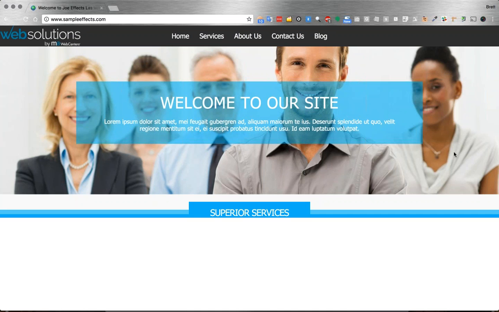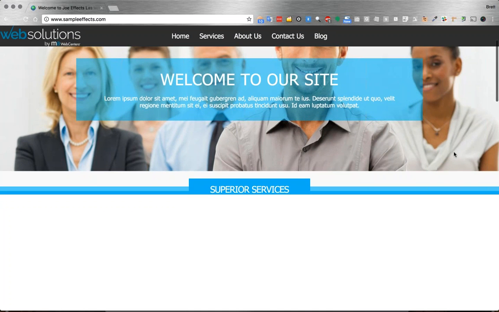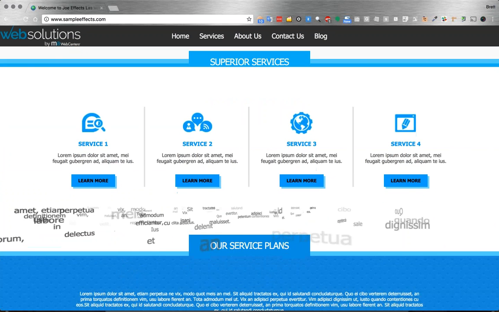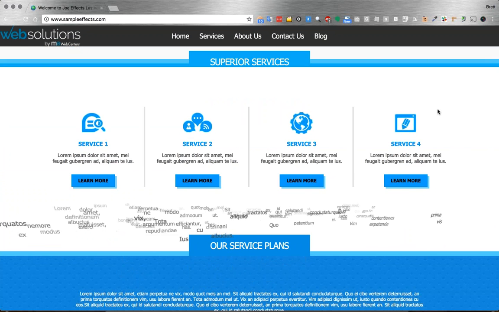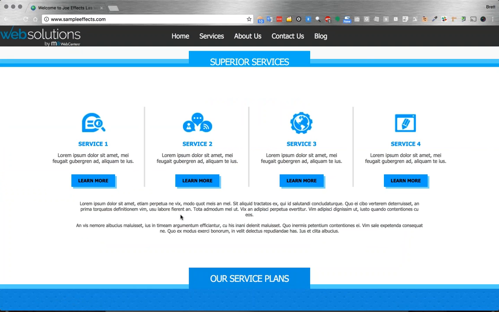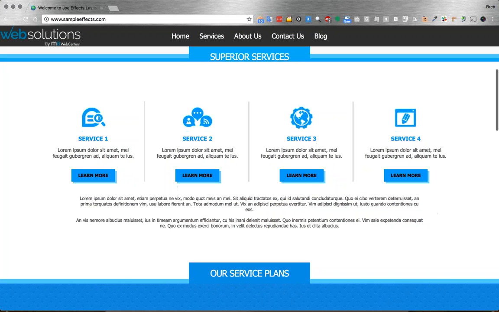Now, the next option I'd like to scroll down and show you is this one right here. You saw all of these different service sections, services 1 through 4, came in and they kind of flew in from all different directions. This one that's below it is called Text Tango. As you can see, it was kind of doing some interesting dancing there. That's why we called it Text Tango. And it allows you to take any text that you like and you can have it kind of dance around like that. You can either do it by the line or by the word.